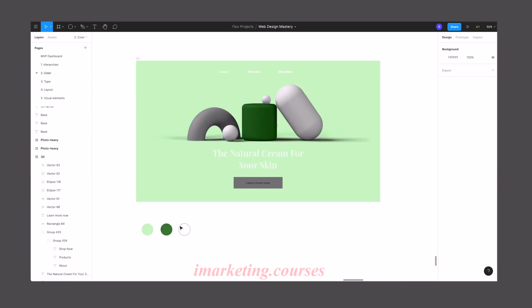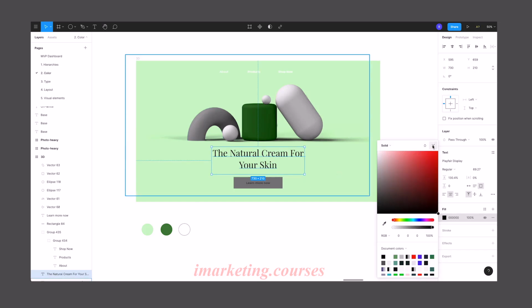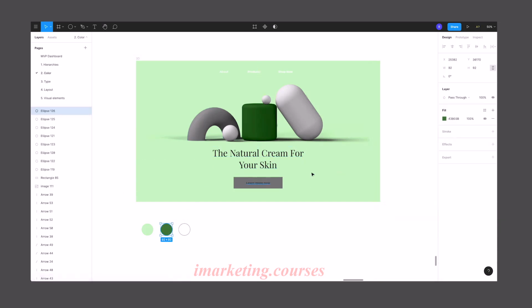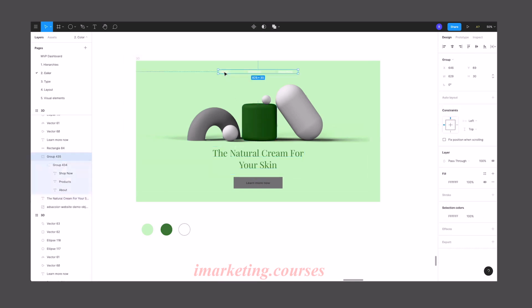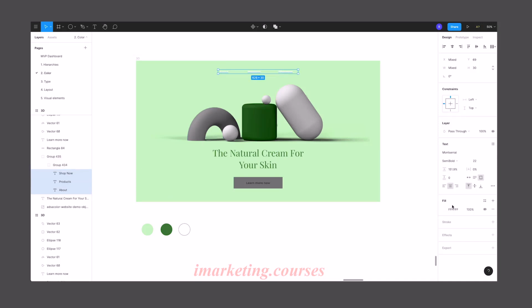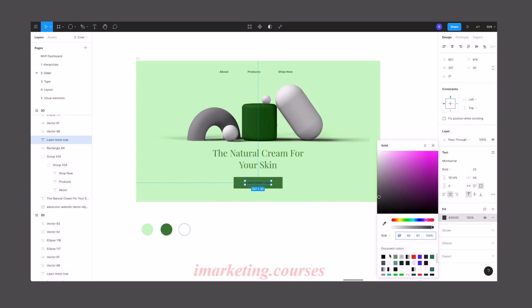Now the thing is that I can't really use white for text here. I'm going to have to use either black or something just because it lacks contrast. But actually maybe I can use this dark green for the text. Let's see how that looks like. That actually looks not bad at all. And let's try and use it for these ones as well. And now let's think, how do I create, for the button I'm also going to make it green. Let's experiment. I'm still in experimentation mode.